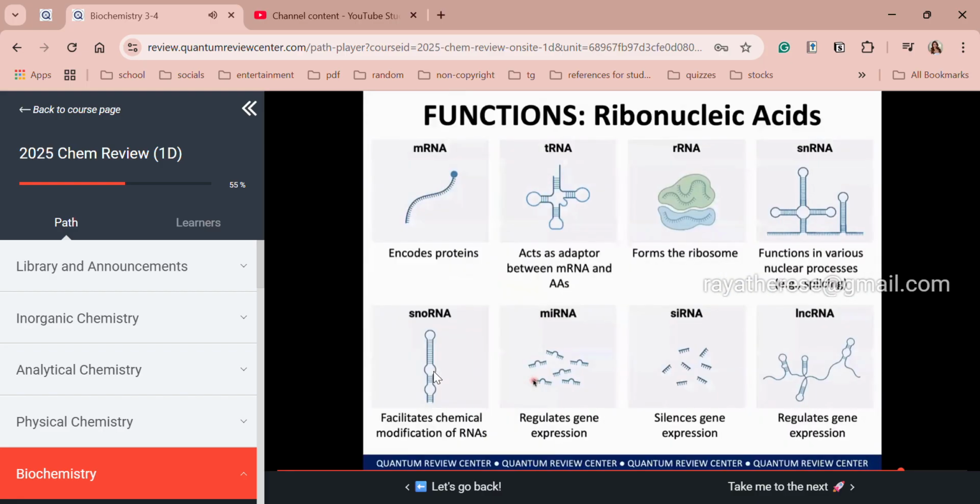Yes. So now let's first discuss the numerous functions of ribonucleic acids. Diba, as I have said earlier, very dynamic si ribonucleic acids. But no need to memorize their specific functions. Okay? So hindi naman siya ganun irrelevant.